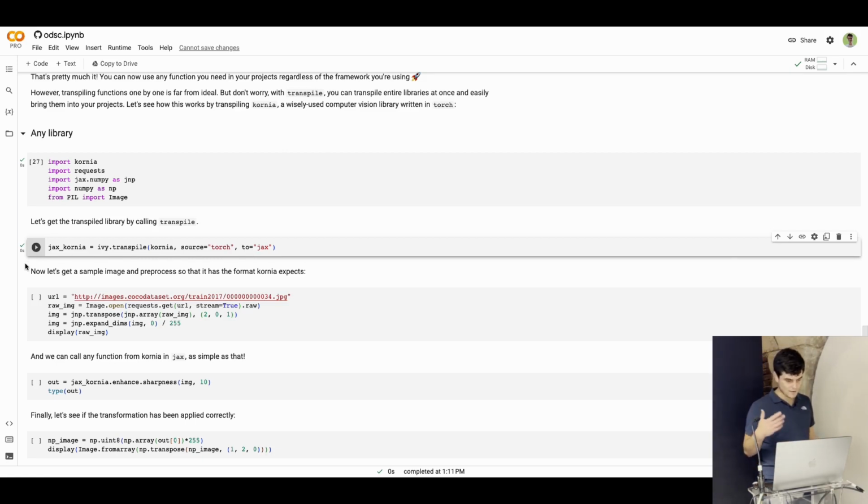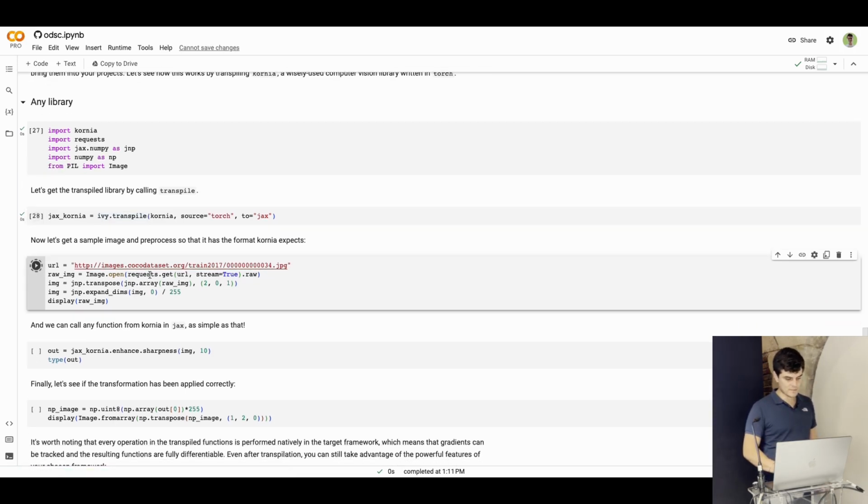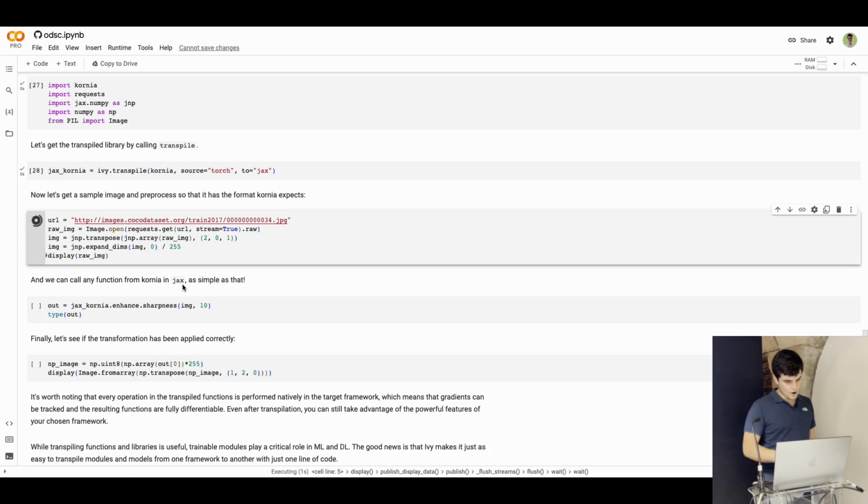So again, we don't want to pass every conceivable argument of every function during this function call. So it's much better, particularly when transpiling libraries, to do things lazily. And then let's just do a simple example where we get an image, we open the image, and we're going to basically then call the image first.